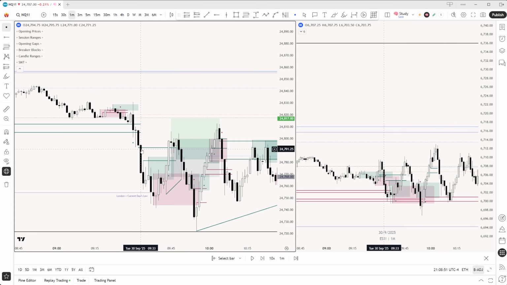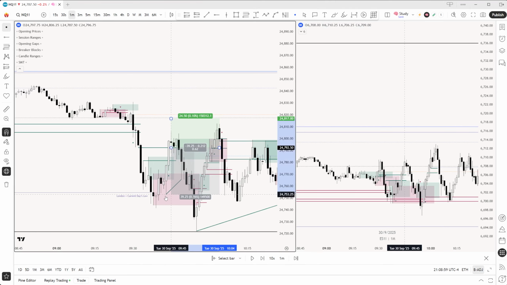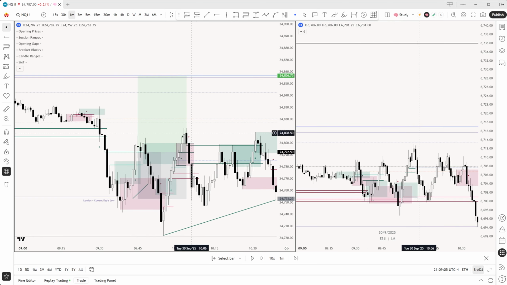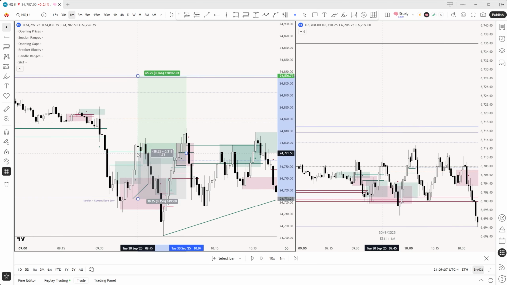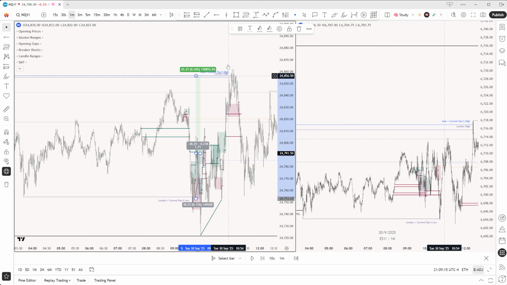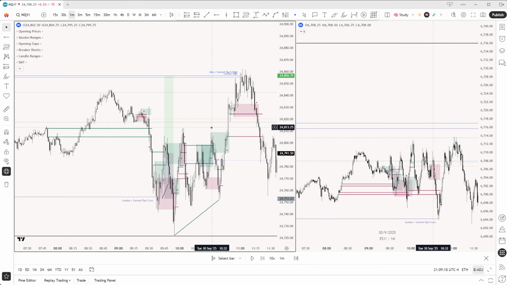3 PD array stop loss rule. You would have had IFVG here. This has yet to be a fair value gap, but then you have fair value gap and order block. So with a stop right here, I would have been very happy to take this trade, looking to target current day's high. Now, of course, it does not offer enough risk to reward, but my minimum is 1.7. So letting it trade back down to 1.7 gave you a beautiful entry right there. Definitely looking to target current day's high and then further.